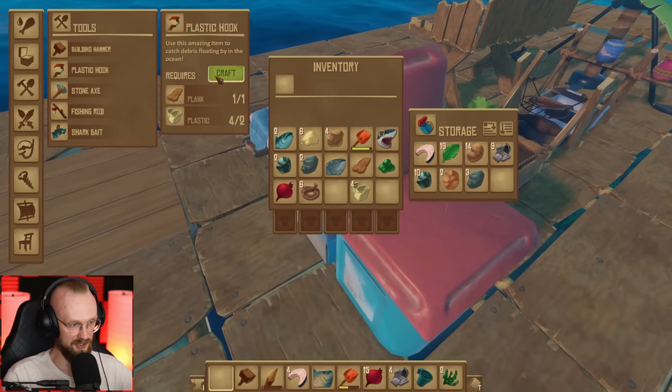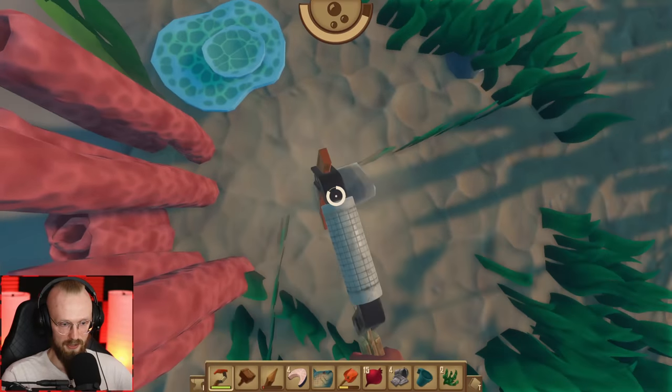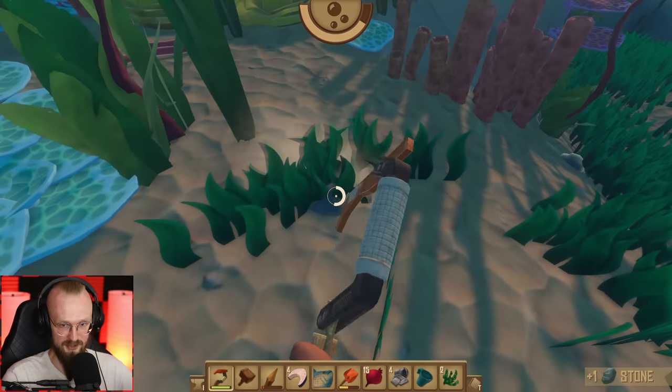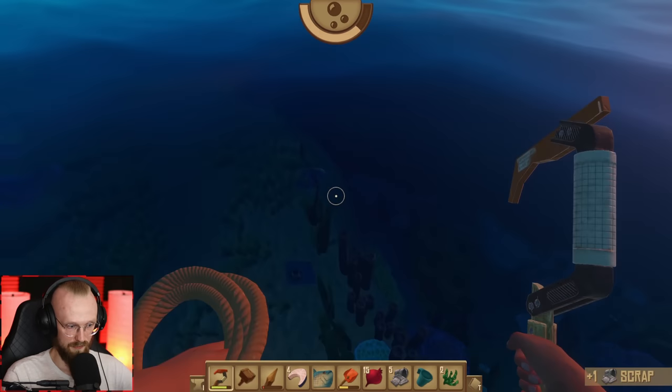Please tell me I have enough of them. Yes, we have enough plastic. Let's craft another hook. And I'm going deep again. I could start crafting that wet brick so that it dries. But while the shark is gone, I think it's a perfect time for us to get the resources. All right, let's take another breather.